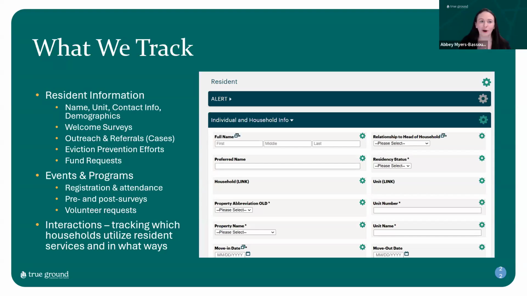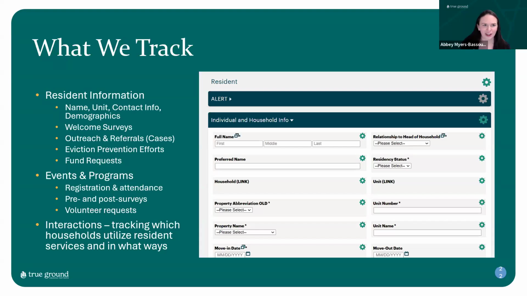Really, for us, all of this is tallied up into our 34 different metrics, but one of them being we really want to understand how our residents are interacting with resident services. So whether it's by age and stage, location, need, whatever, are there different ways in which they are communicating with us?